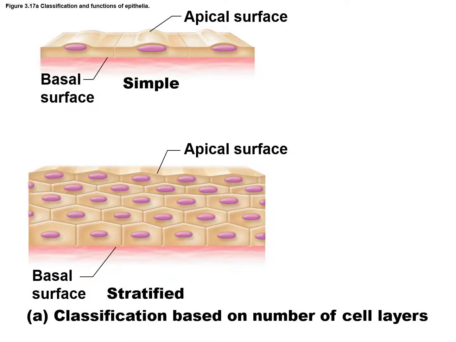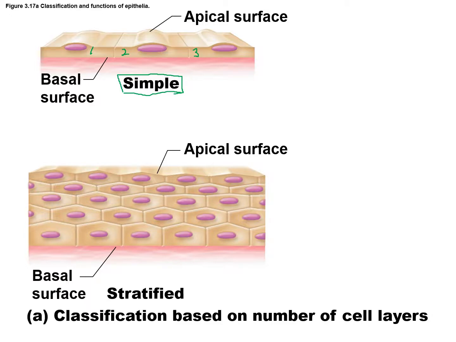This is a little bit of a review from lab. When you have many cells that form just one layer, this is called a simple layer. So again, we have just simple. If it's just one layer of cells linked together to make a tissue, you have one, and you have two, and you have three.